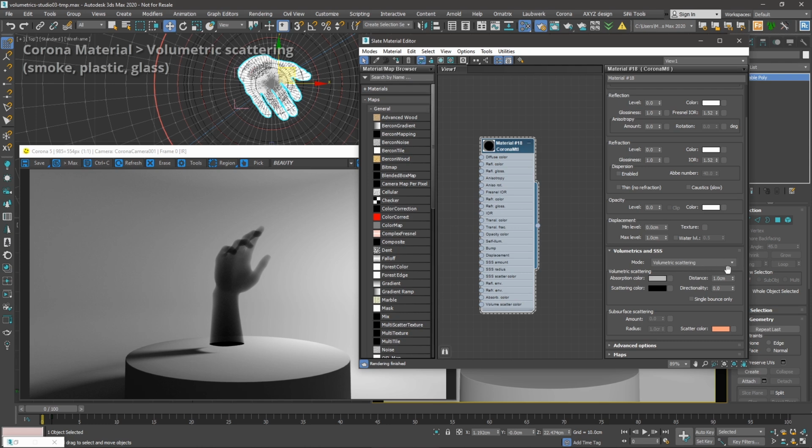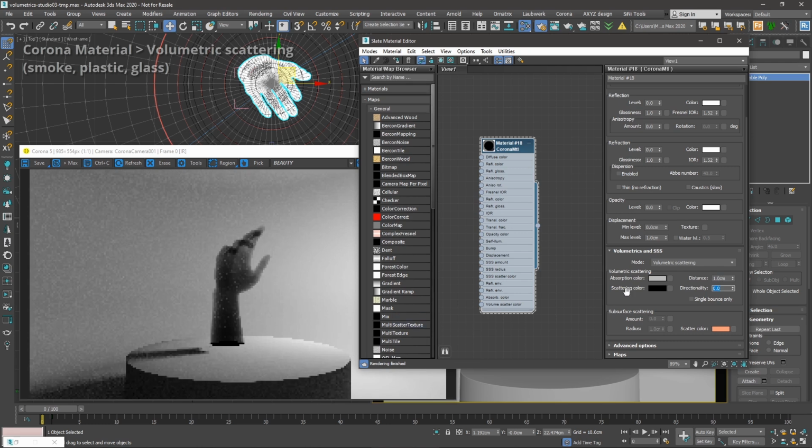So once we do it, just like with the glass, with absorption distance we define how dense the material is. So if I decrease the distance, it will get darker and denser, and if I increase it, it will get brighter and more thin.